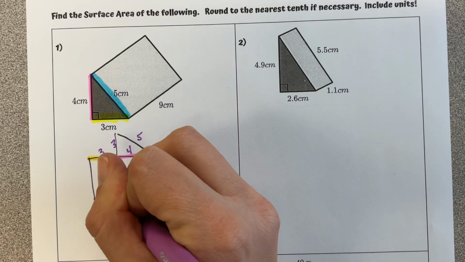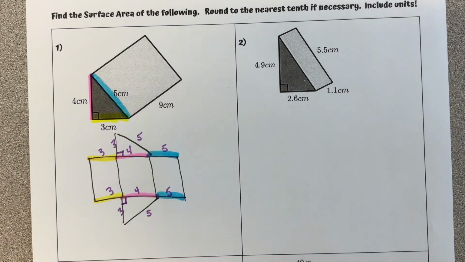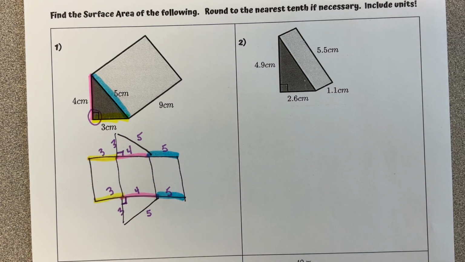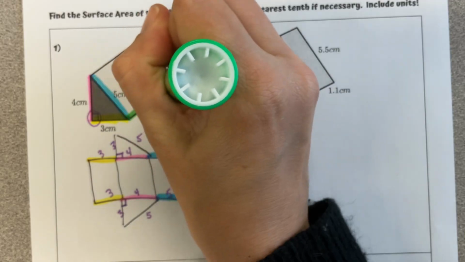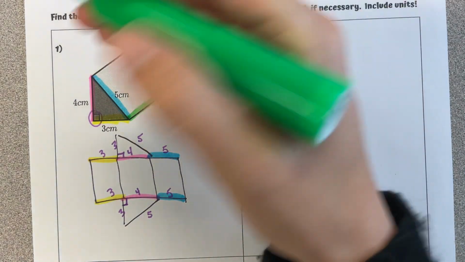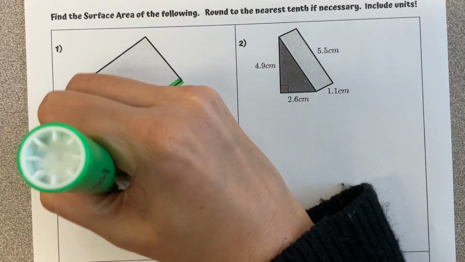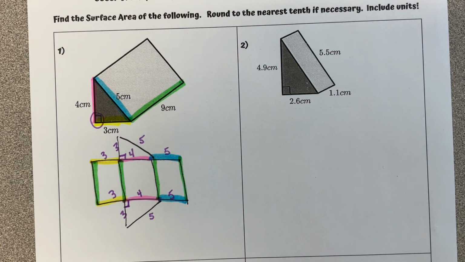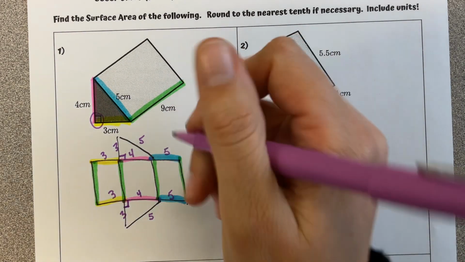But really for the triangle, the ones that matter are the two that are connected at the 90-degree angle, just like on the actual shape. And then the last side length that's given to us is this length of 9. That's connecting the front triangle to the back triangle. So that's this height here that's connecting all three of these together. So that height was 9.